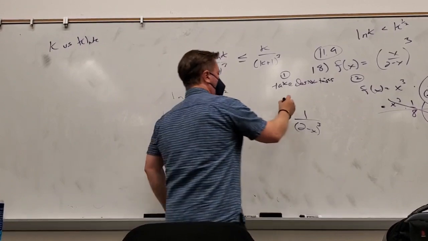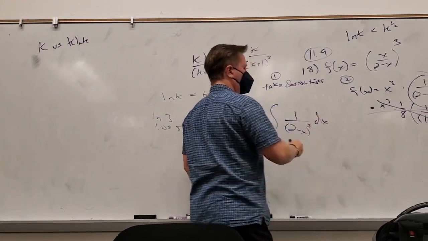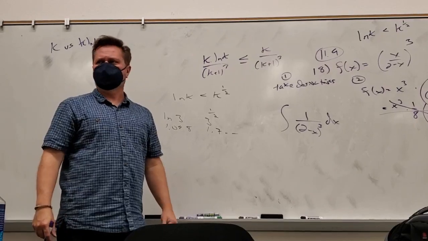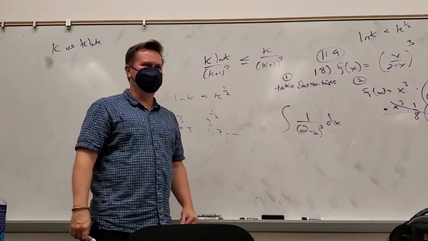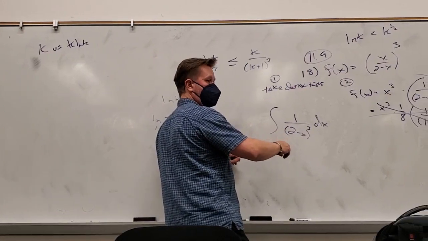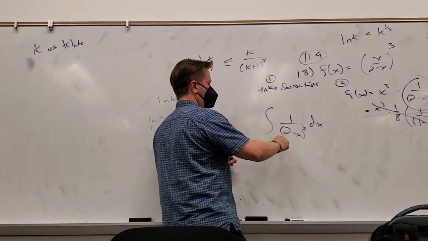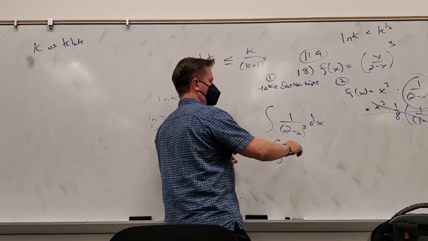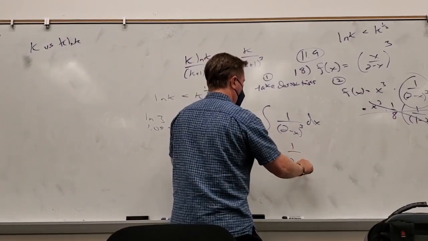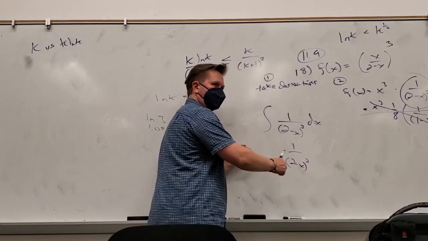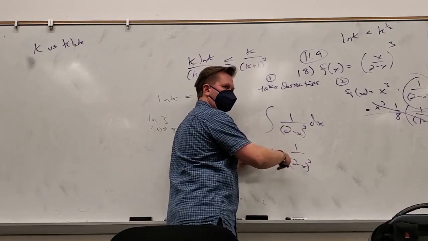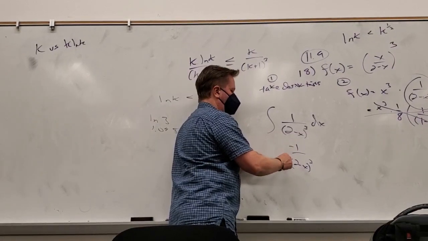So let's try one integral of this. And please, dear God, let that be the easiest shift. Okay. What are we saying? Minus 2 over 2 minus x cubed. Yeah, so it's going to be 1 over 2 minus x squared, but then I can adjust it a little bit. Right. So if I take this derivative, a negative 2 would come down. I shouldn't have a negative 2. I'm going to need this.